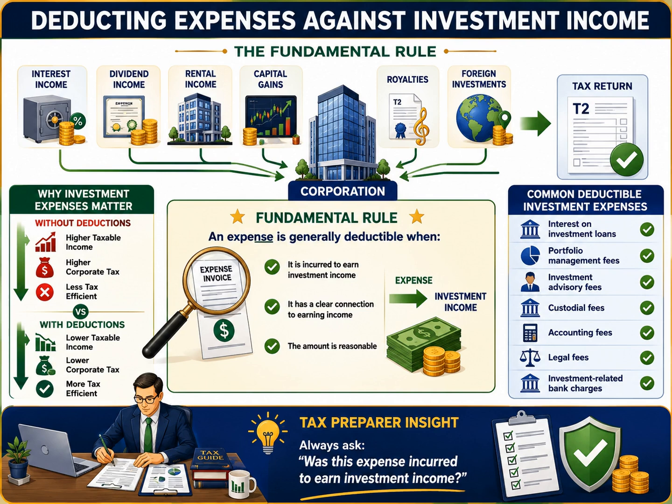As tax preparers, it is not enough to simply see an expense on a financial statement. We must understand why the expense was incurred and whether it directly relates to generating investment income. The key takeaway from this slide is simple. A corporation can generally deduct reasonable expenses that are incurred to earn investment income, and identifying those expenses is one of the most important steps in reducing corporate taxes legally and efficiently.